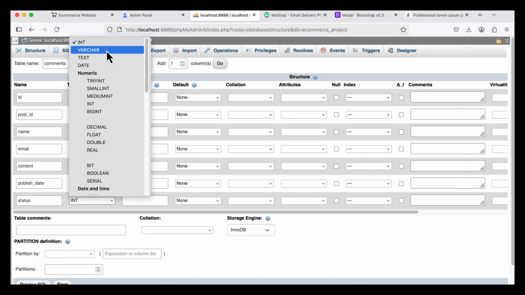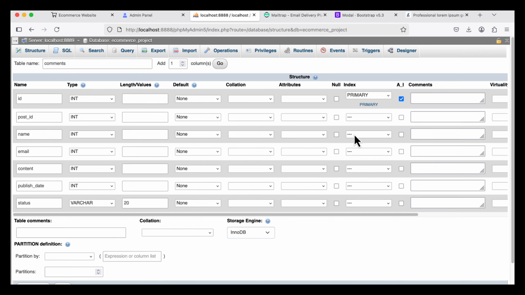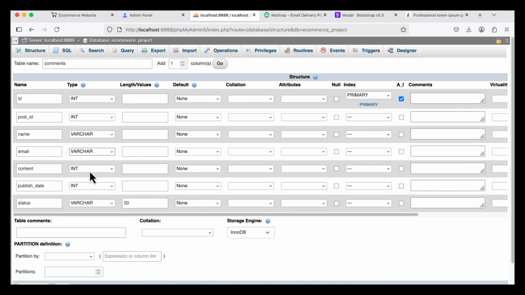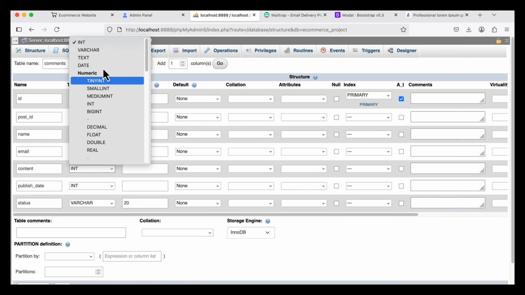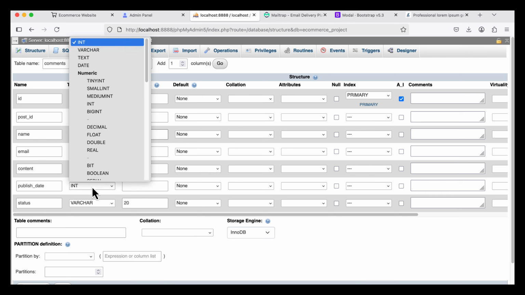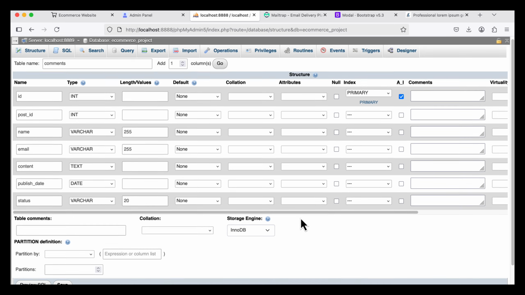A status can be varchar 20. This one is primary auto increment, it is integer, name is varchar, email varchar, content will be text, and varchar 255, and this is date time, and others are okay.